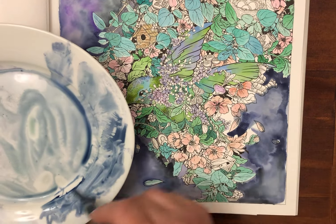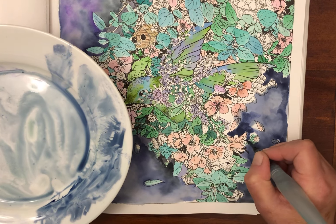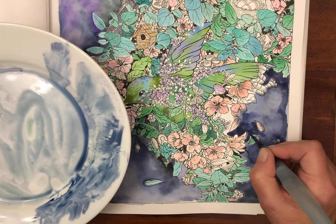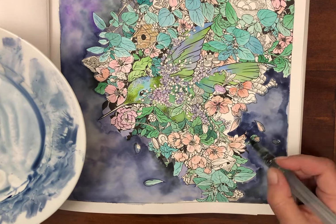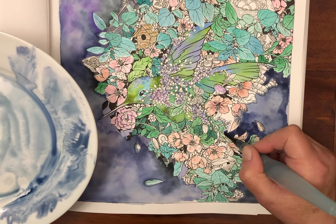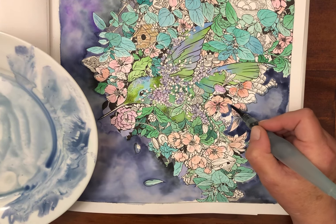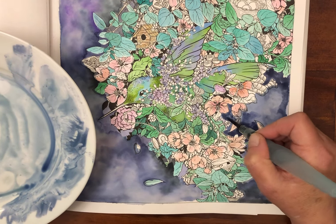That's all bleeding into that pink flower there, but that's unfortunate, but we'll try and sort that out. I really am soaking this bit, so it's not really surprising that's happened. I'll show you at the end. Just what's happened there.